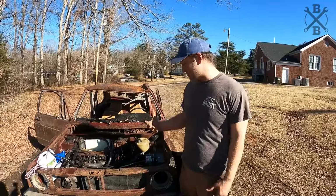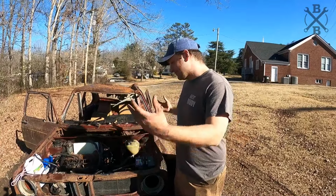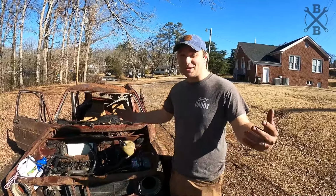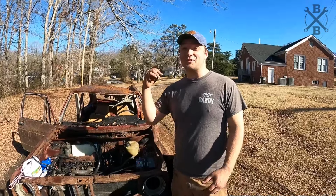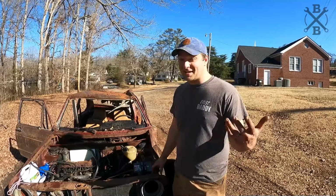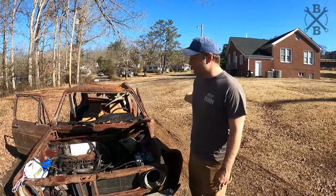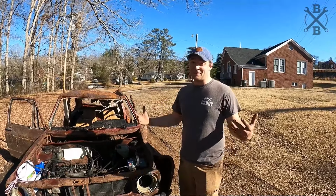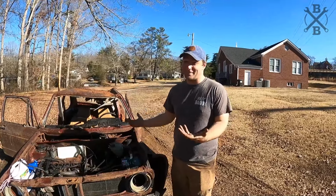But I personally love a challenge, and this was one. It challenged us, but it really surprisingly wasn't that terrible, and that just goes to show how well a Volkswagen was built to have been buried for 30 plus years in the side of a hill, to fire back to life. Not only fire back to life, but to drive. I mean, that is ridiculous. Have good power, the smoke cleared up, and it ran exceptionally well. But sadly, this one is a little too far gone. The entire subframe is falling out from it as we've been driving it around, but it has a good drivetrain, ready to bring another Volkswagen Rabbit back to life, and some other parts, maybe.